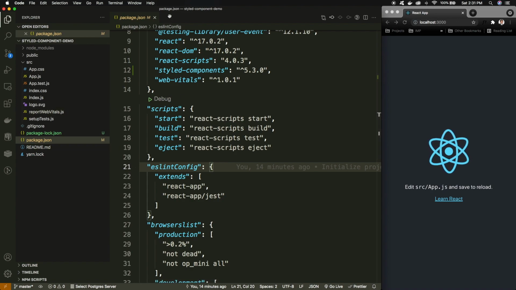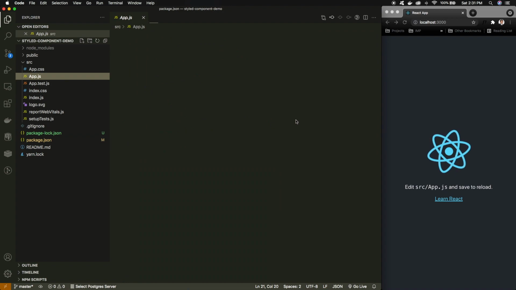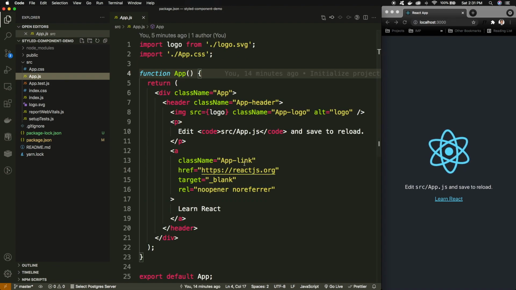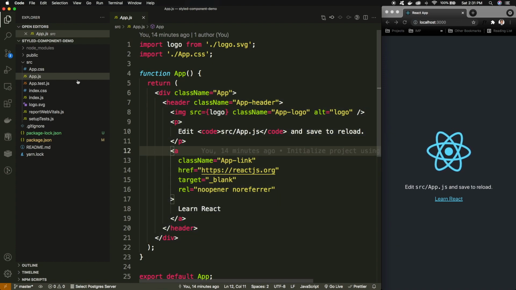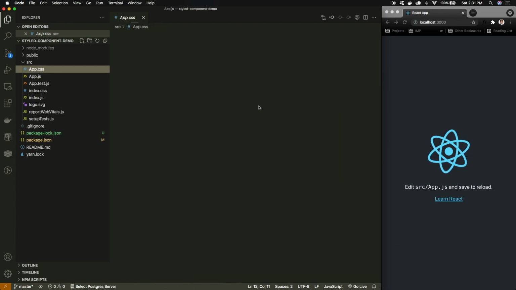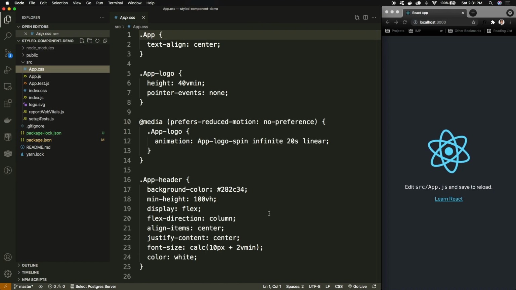We don't need this package.json now. I can go to my App component that is under the App.js file. Whatever UI is visible here is from this code, which is pretty basic and uses simple CSS.